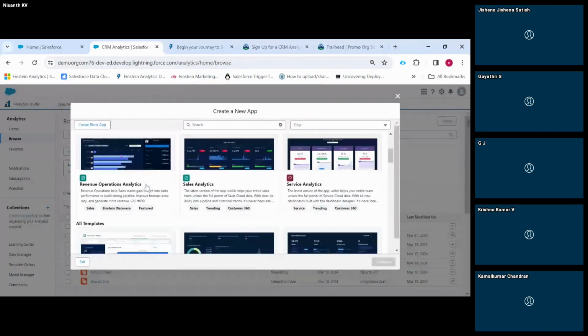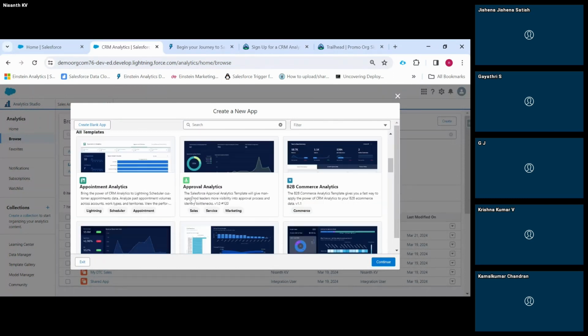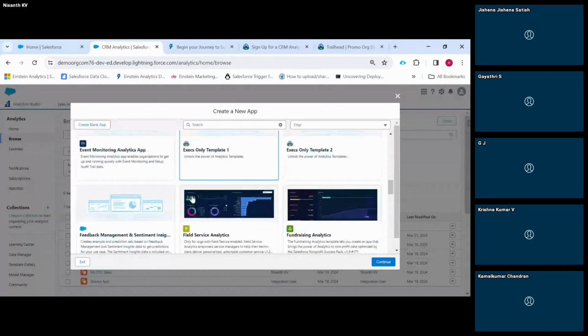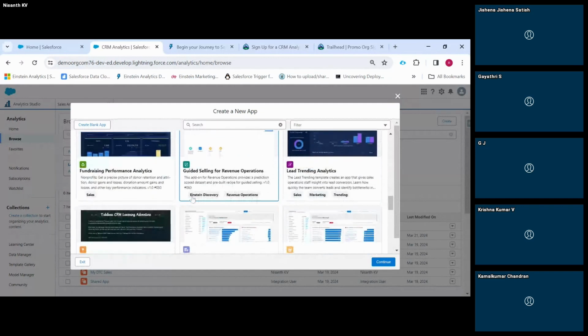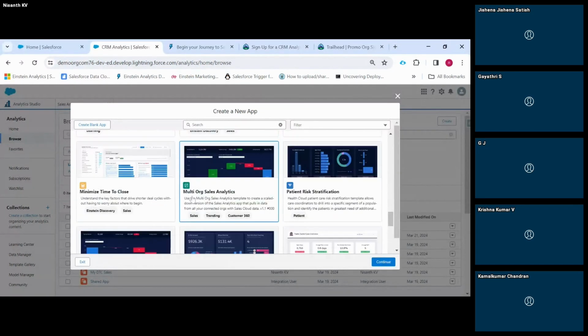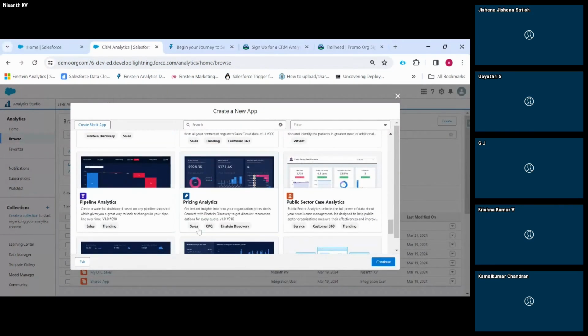If you see Service Analytics, it is applicable for Service Cloud, like service trending. A few of the others are applicable for B2B or B2C. For CPQ, Pricing Analytics is a default app provided by Salesforce. Even though it contains sales data, it will be helpful for a revenue cloud organization.